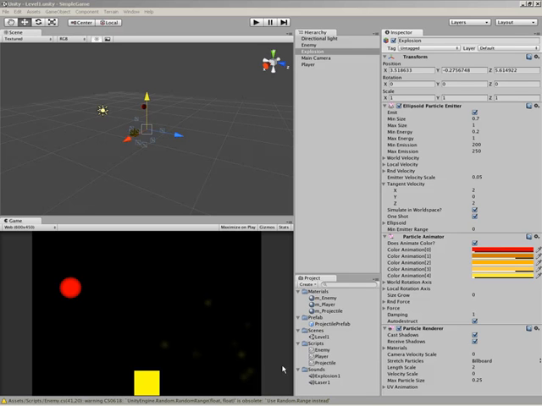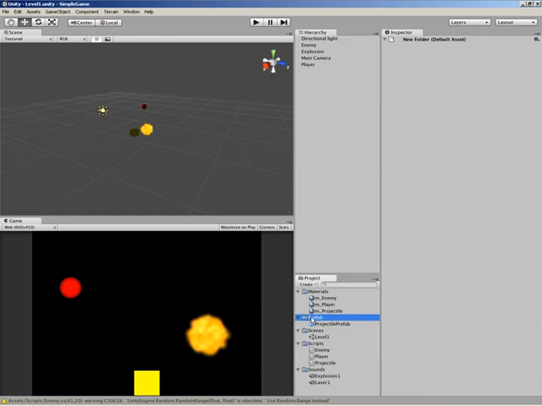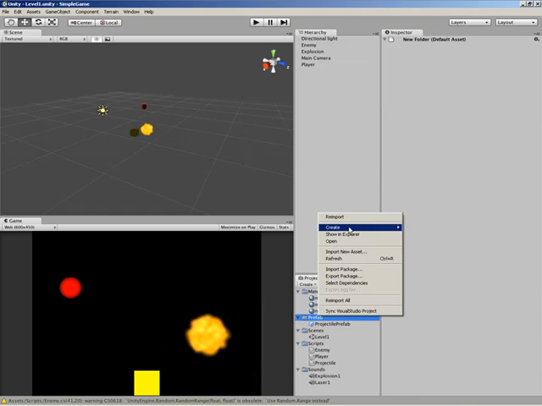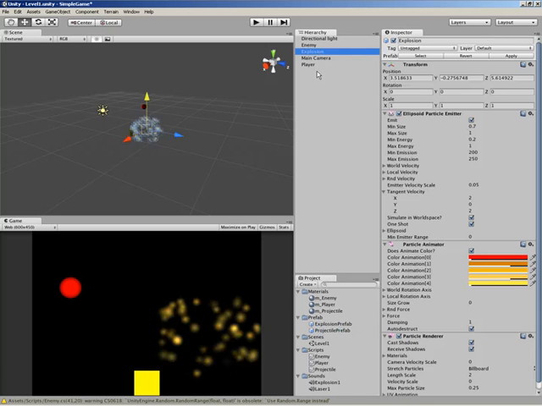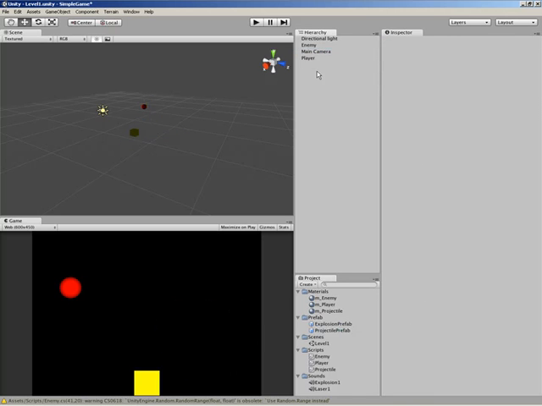Very nice, Zach. So we'll start out by coming down here to prefab, right-click, create, and we'll create an empty prefab. And we'll call this explosion prefab. And then I'll simply come up here to my explosion particle system, to the game object, drag and drop it down here on explosion prefab. Of course, it's going to turn blue up here. I can simply delete this guy out, no longer need it.